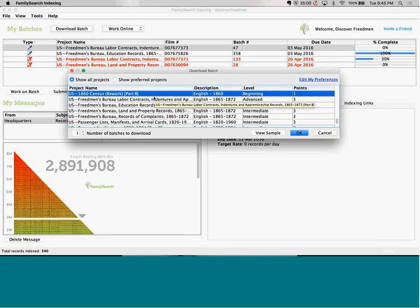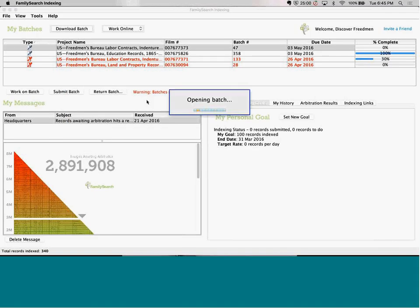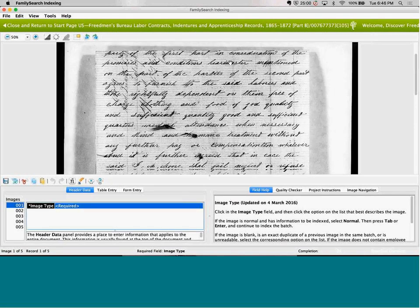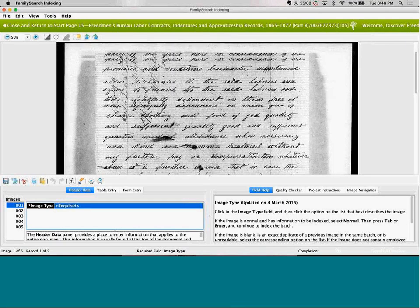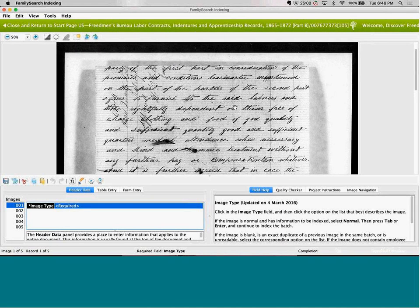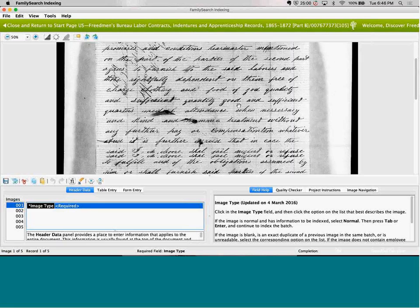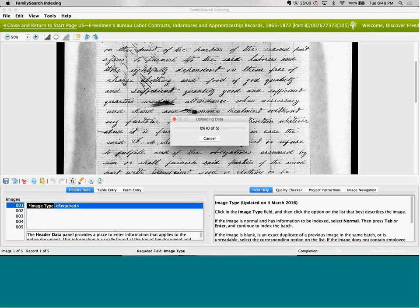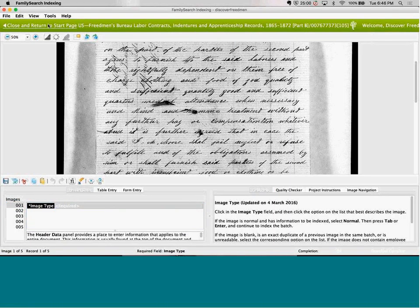Let me go up one more, and on up, labor contracts. That is your favorite? It's very interesting as you read these labor contracts. So now I've shown them how to open it, but a lot of times if I open one, it'll be like this. That's a little work to emphasize and read through and make sure you're catching it. I'm showing you how to download the batch, and I'll just return it now.